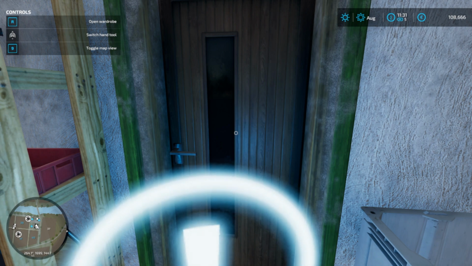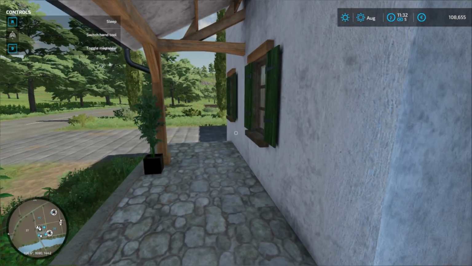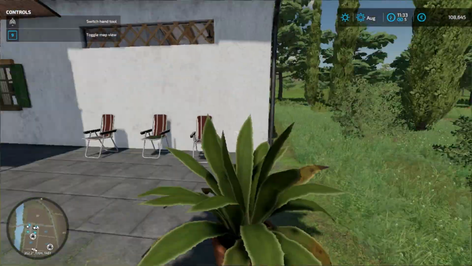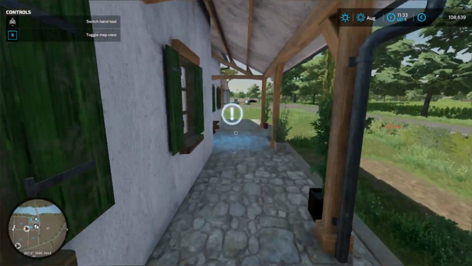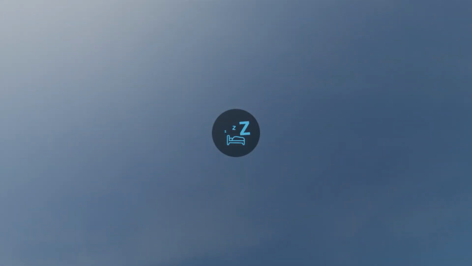Open wardrobe. No, I don't want to change clothes. Let me get inside. Sleep? No, I don't want to sleep. I want my worker to be finished working. So, these are still doing their stuff. Well, then maybe we do want to sleep for like a few hours. And then hope the worker's finished. Sleep. What time do you want to wake up? Okay, so I have to sleep until the next day. Ah, that's a pain. So let's wake up at 6. Sleep. Let's see what happens. Imagine this is the first sleep of this guy. He never slept before.